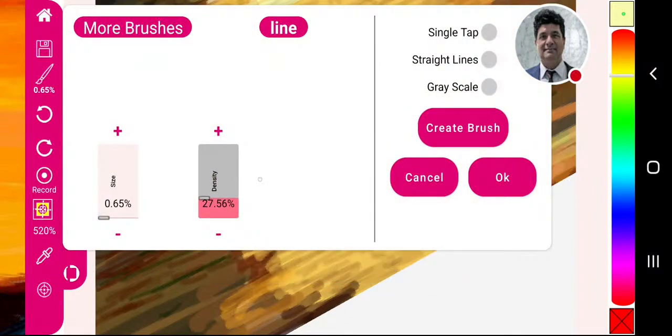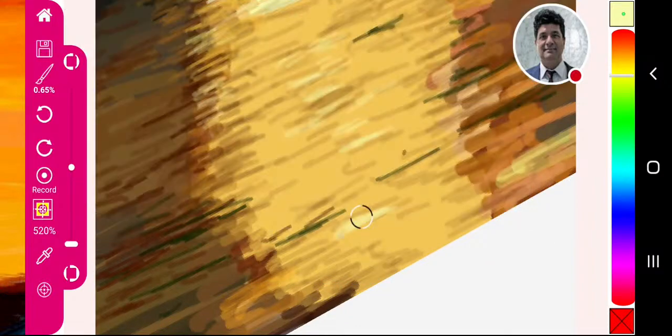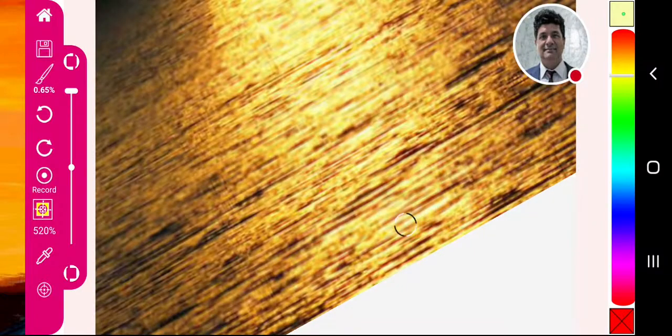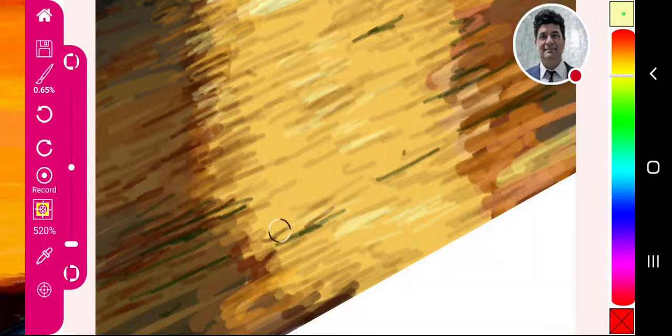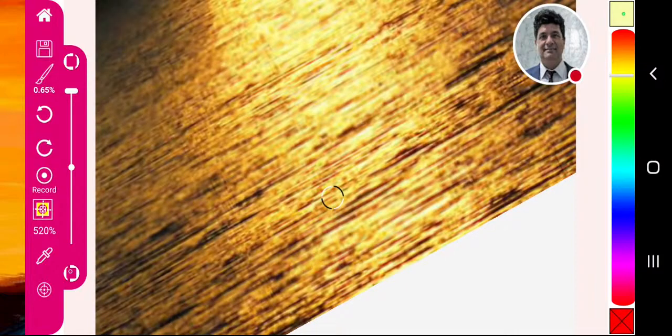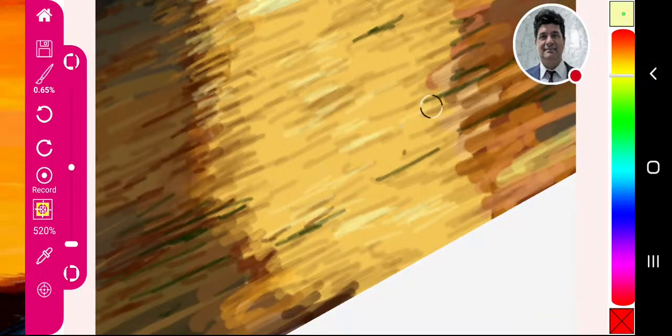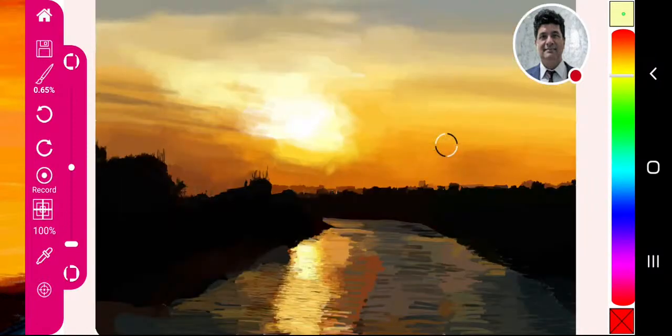And then increase the... Okay. I swear it looks like a piece of the surface of a wood. Right, not too much, just enough. Let's see what it looks like. That's a big improvement, you've got to admit, isn't it?